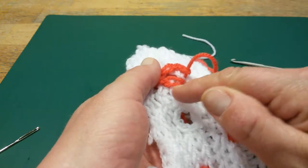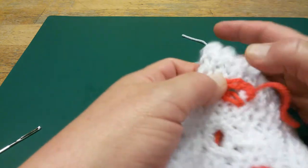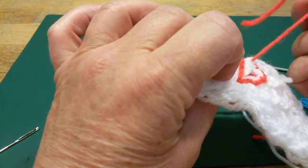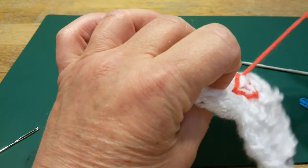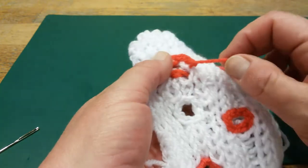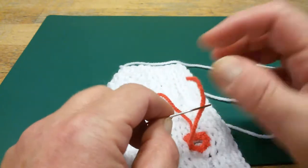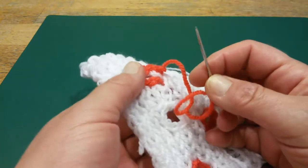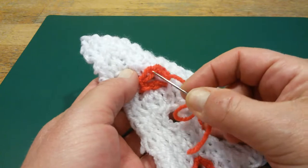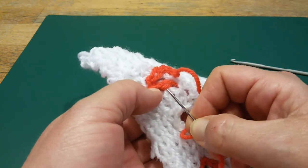You'll still see there's a piece left — the first stitch is a little bit big. So you just pull at your weaving ends from the beginning and make it as big as the other stitches. Then you grab your needle again and we are going to connect them. You see they all have the same shape, so I want to have the same shape to close it.